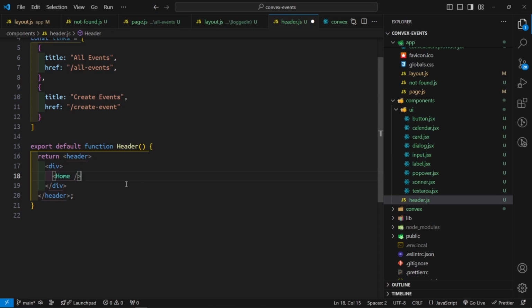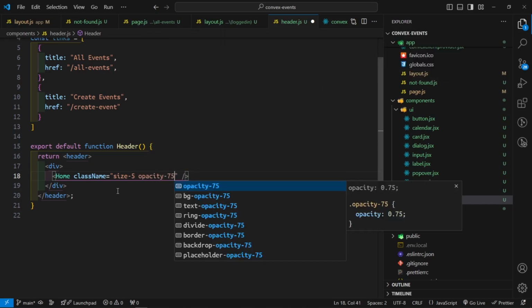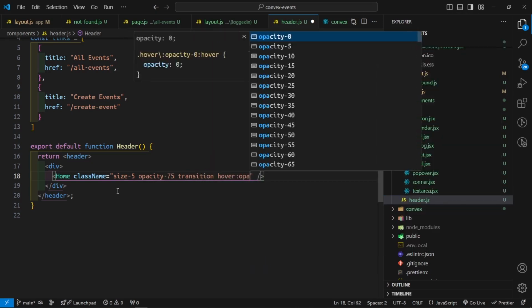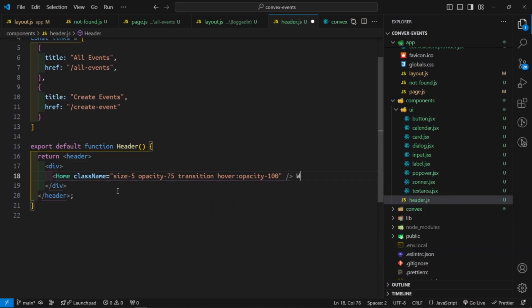And the home here is going to have a class name of size-5, and it's going to have an opacity of 75. It's going to have a class of transition, and then when you hover over it, it's going to have an opacity of 100.